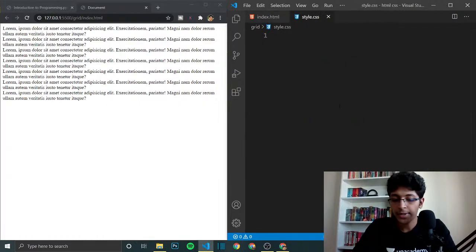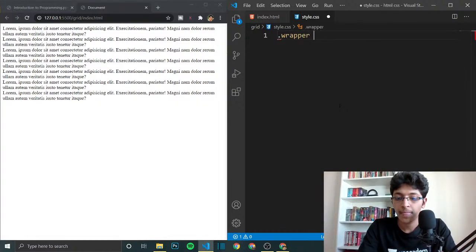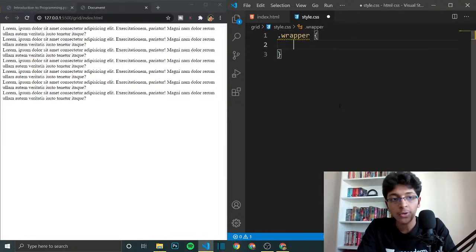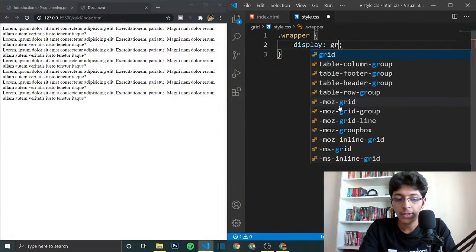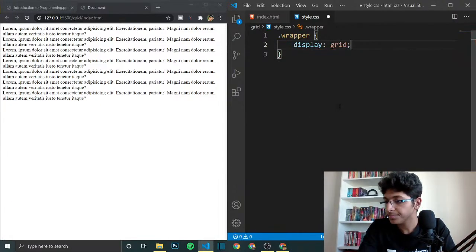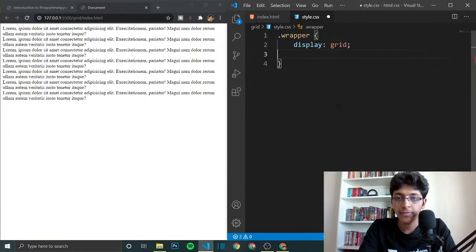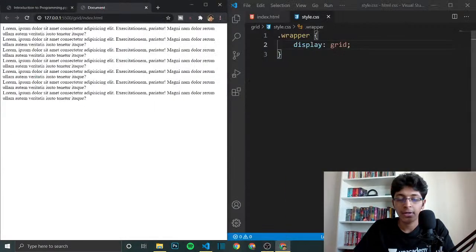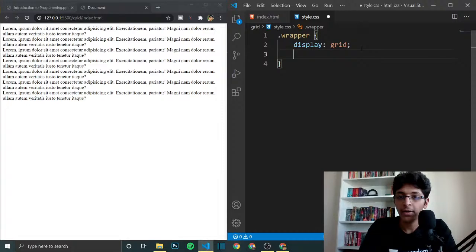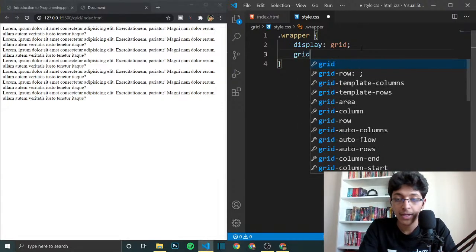And here, let's take a look at dot wrapper. So what you can do is that you can first of all say display, and you can make it look grid. Okay, and if you just save it just like that, now it has a grid to it, right? It wouldn't look how I want it to look right now, but just give me some time.